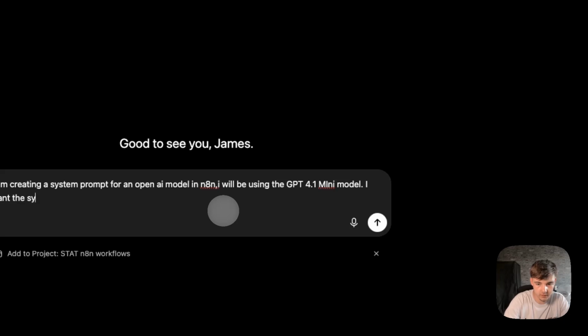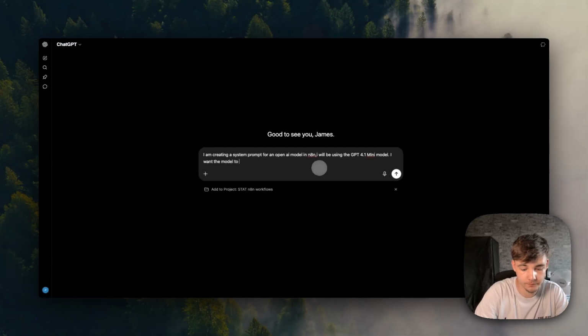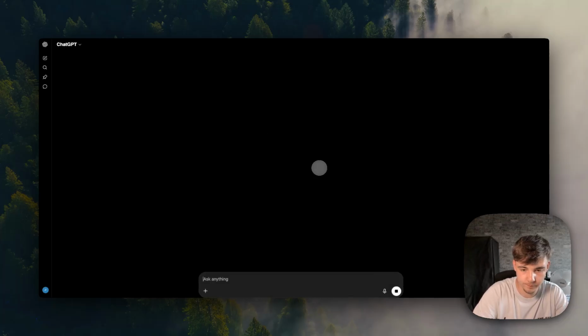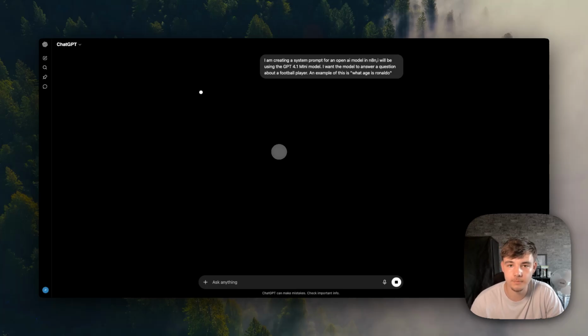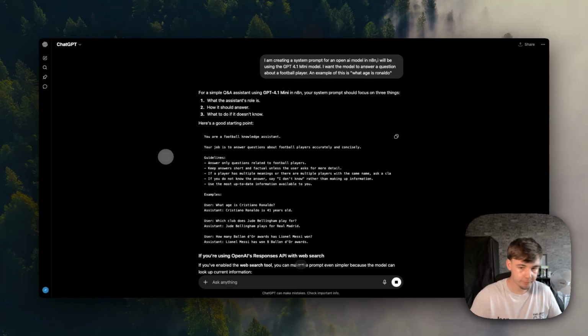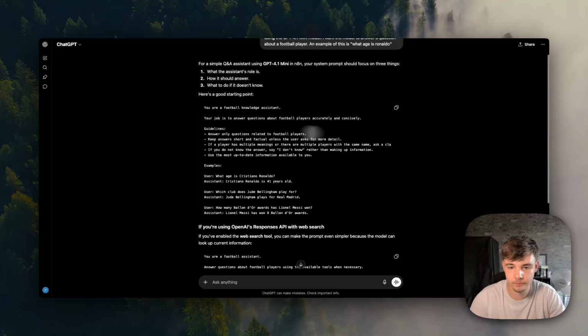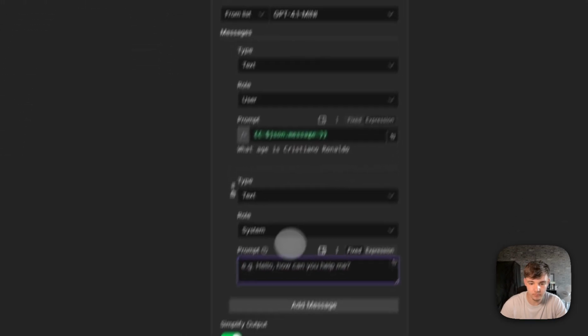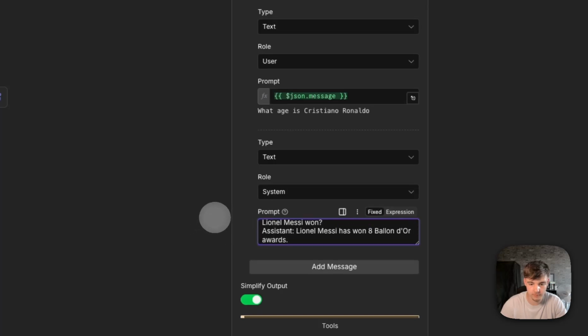I want the model to answer a question about a football player. An example of this is, what age is Ronaldo? This should give me a decent system prompt. There we are. Guidelines, examples. Keep it on that. Then we shall put it in the system prompt.